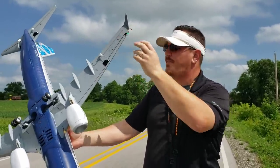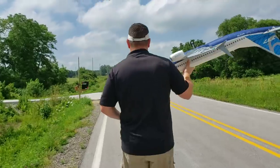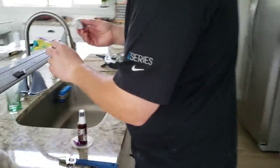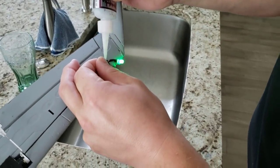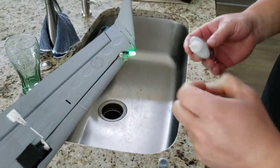Okay, so we're gonna need a couple of minutes to glue stuff back together and try to straighten this landing gear. We'll be right back. All right, so we're gonna re-secure these LEDs real quick. That's super frustrating when you get a crappy beginning to a story like this. I've already flown it successfully.